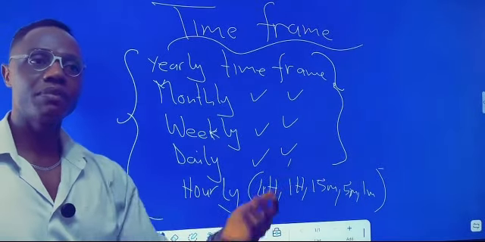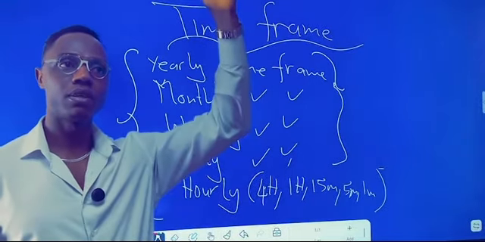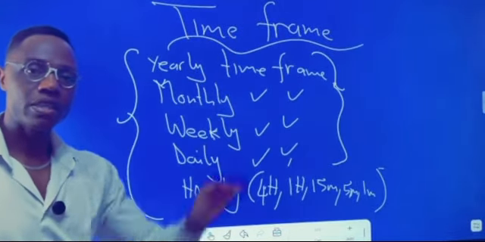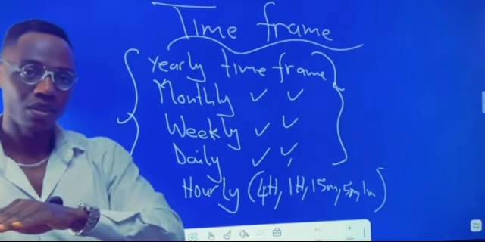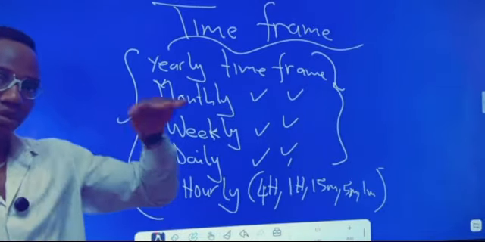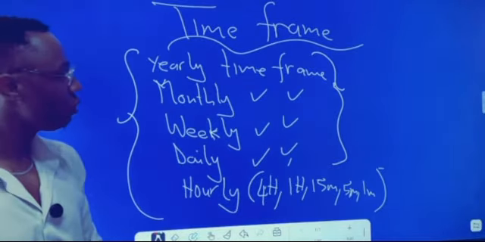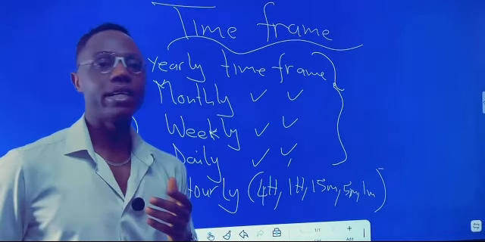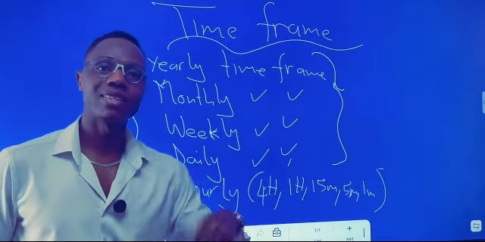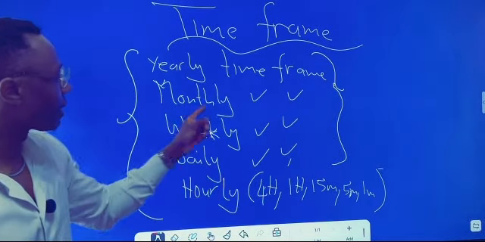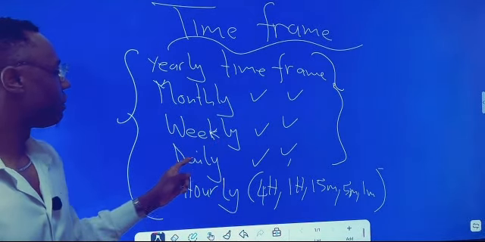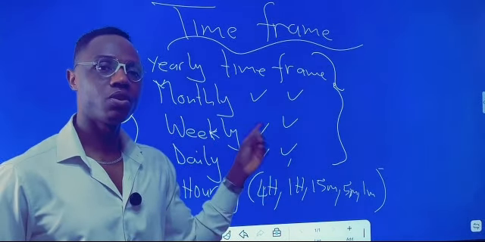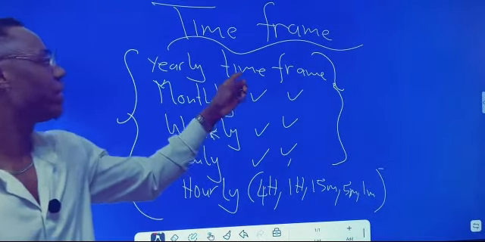Direction of the market means, is the market moving up? Is it moving down? Or is it consolidating, in a stable ground? That is what you look for in the higher time frame. Personally, on weekends before I start my week, I check the monthly time frame, weekly time frame, and daily time frame to see what actually happened there. I don't go into the yearly time frame.